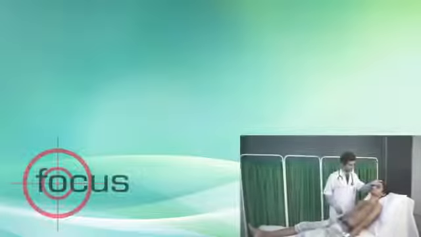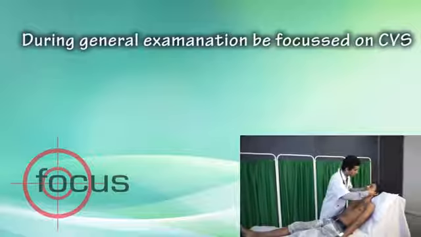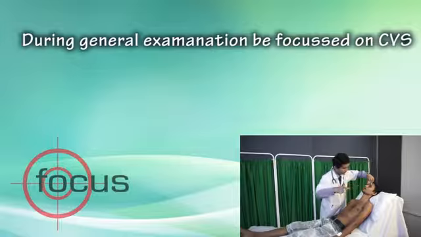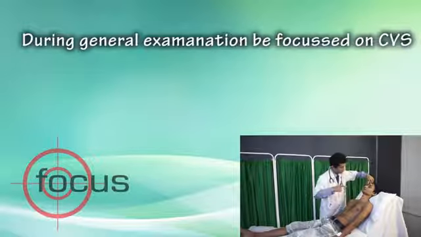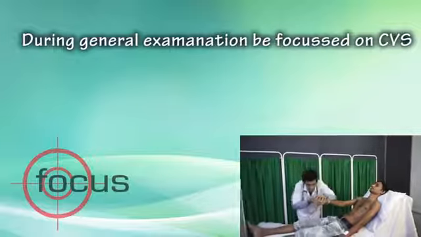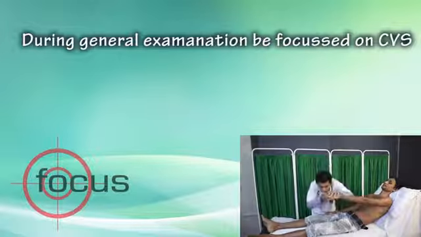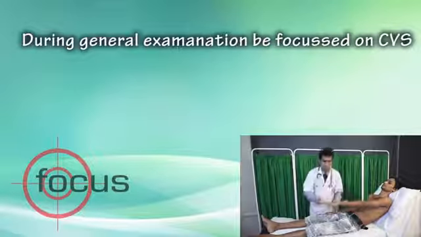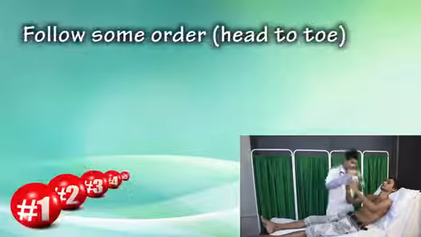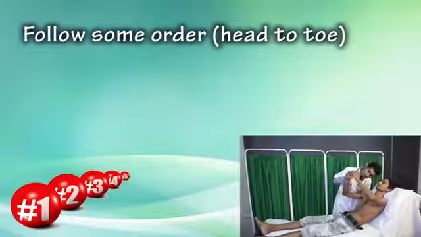In examining the general examination of the cardiovascular system, it is important to be focused. Here, the candidate checks the patient's temperature, which is again irrelevant. Next, he went on to elicit icterus in the sclera, which has no relevance to cardiovascular system. He examined the patient's fingers for clubbing and used the correct technique, but having not detected clubbing on the first instance, he went on to detailed examination, wasting time.